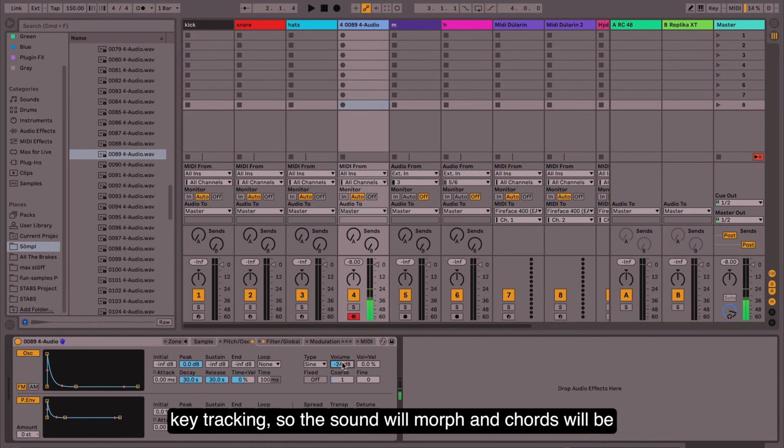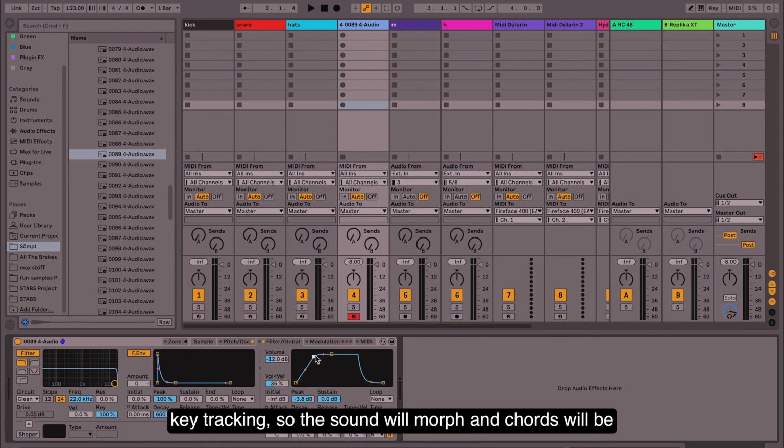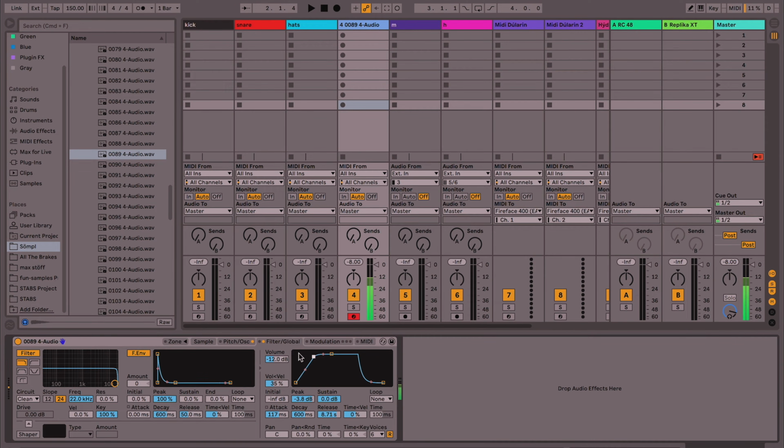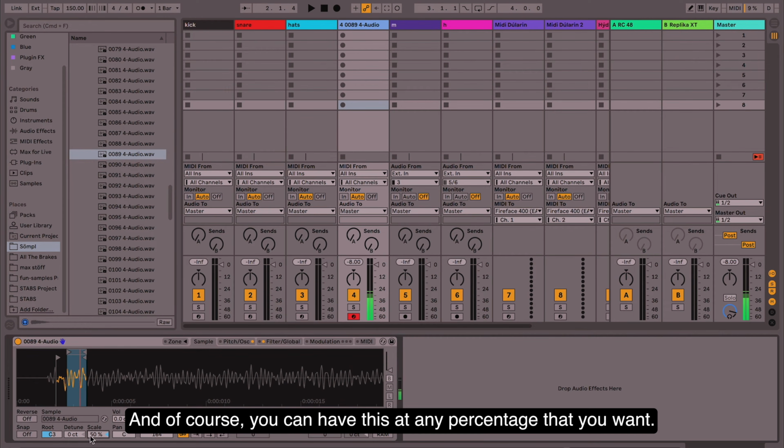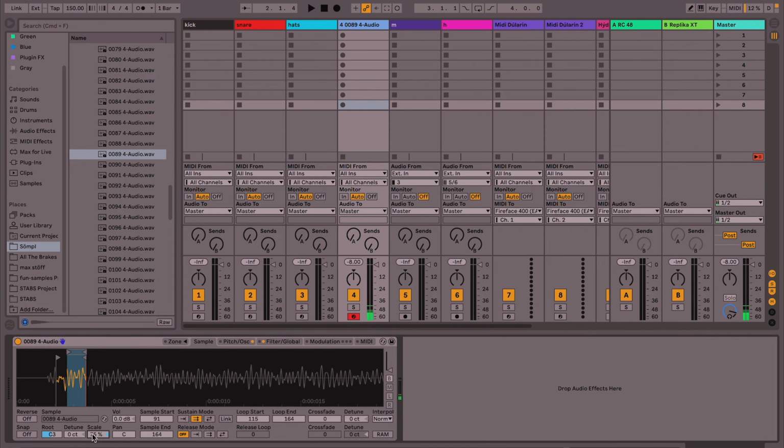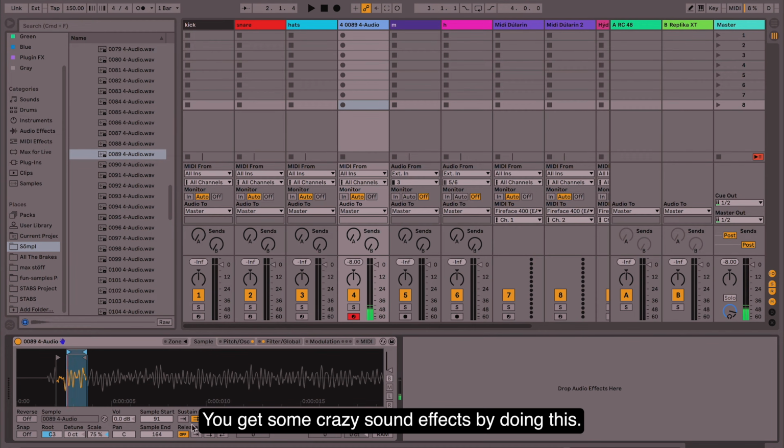So the sound will morph and chords will be kind of wild. And of course you can have this at any percentage you want. You get some crazy sound effects by doing this.